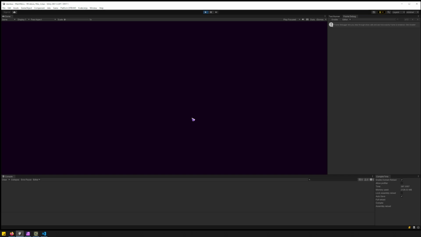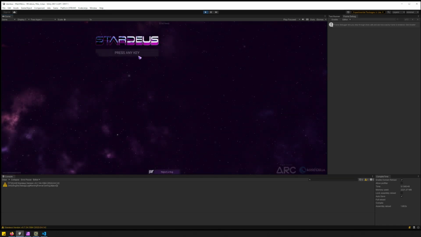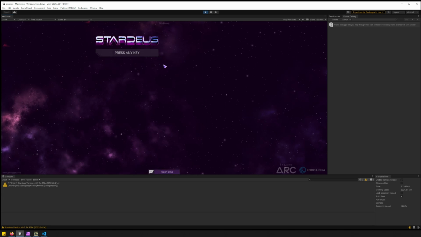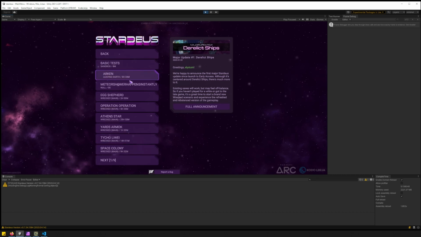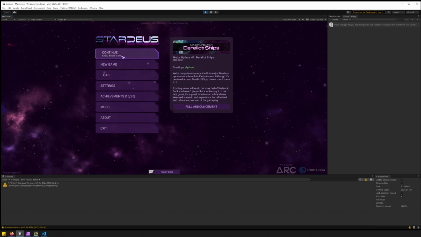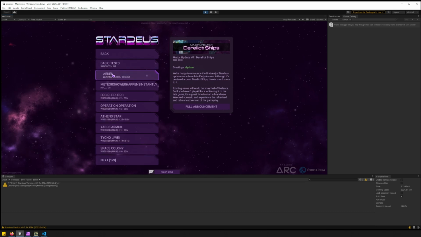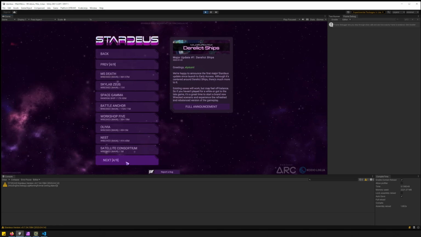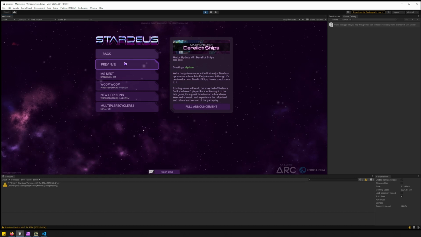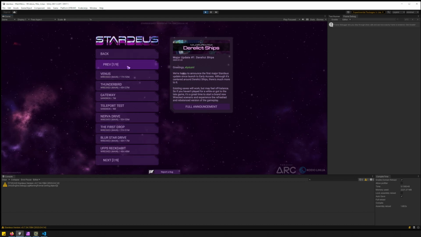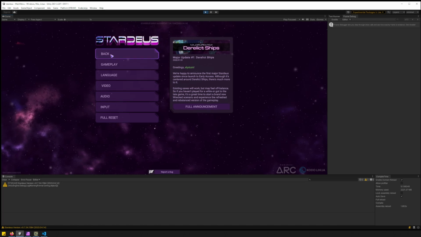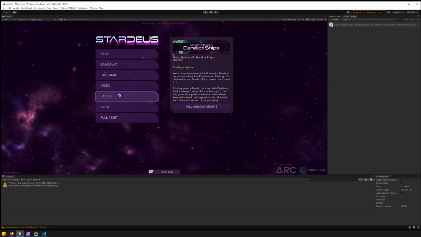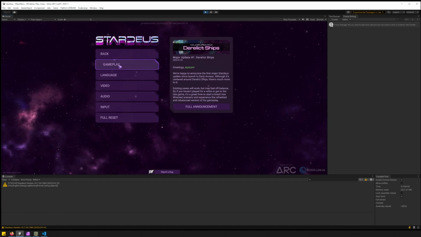When you load the game, this is already UI. There's this press any key button, a report a bug button, and the main menu. As you can see, if you click the buttons here, there's some pagination here and there. For example, there's the load menu, which has 9 pages, and you can go to the previous page and go back to the previous menu. So there's some hierarchy in here, which is flattened out.